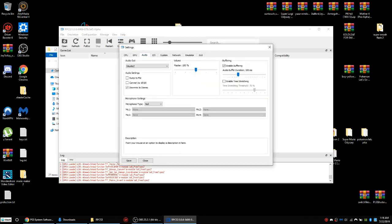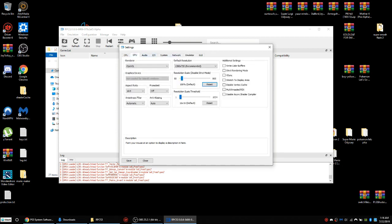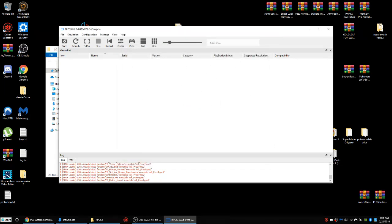I mess with the configuration settings. Default settings are mostly good. The things I usually change are the rendering settings, which is OpenGL and Vulkan. The only difference is that OpenGL makes shaders compile faster, but Vulkan gives you better overall performance. So I'm going to choose Vulkan. And then after that, I basically save it. After you get your firmware installed, your pad settings, and your configuration settings all set — now you guys are going to need the game.